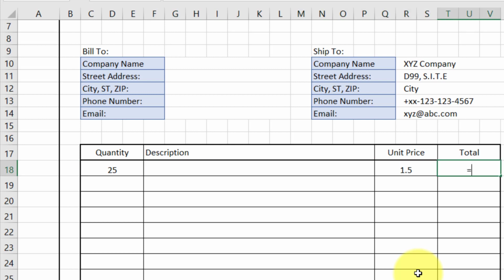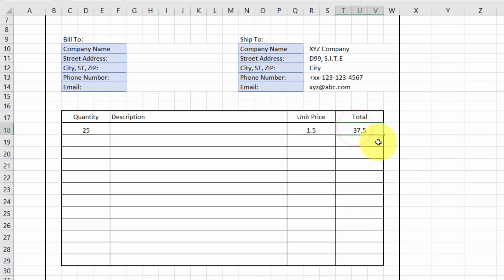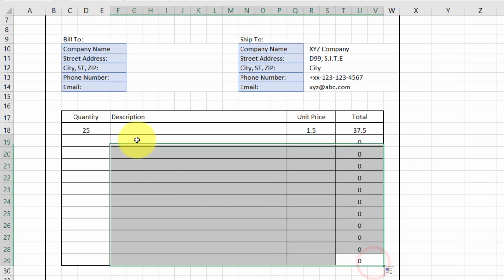Let's apply some formula: quantity multiplied by unit price. So here is the total. Let's drag this to all of the cells, and it pasted the formula.